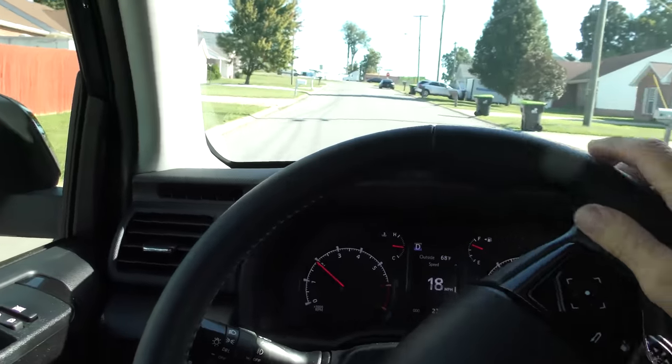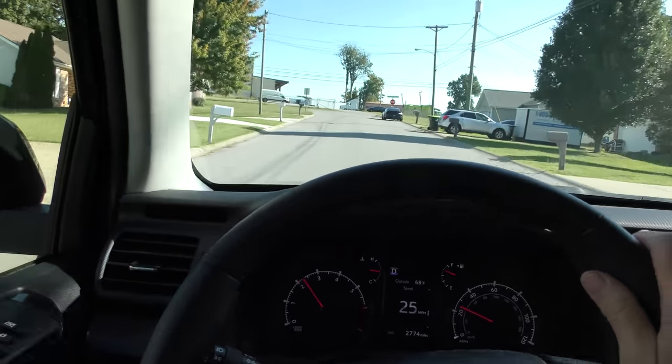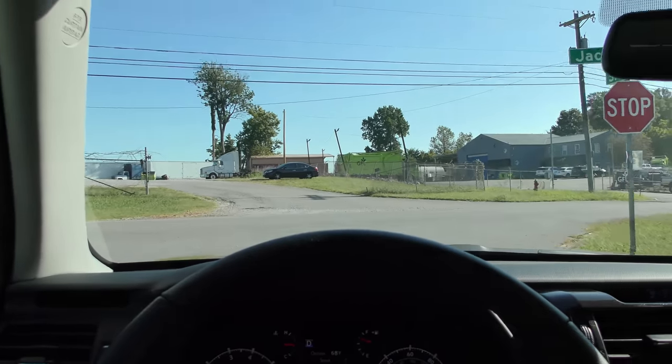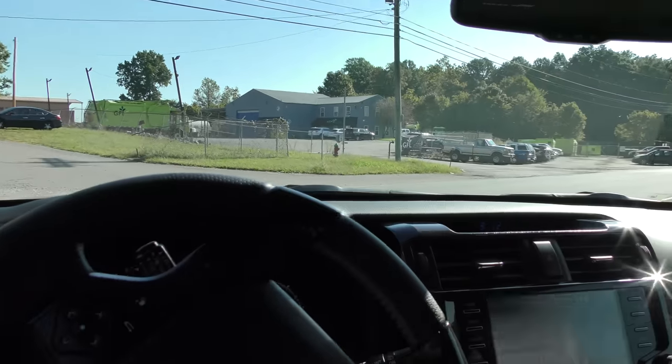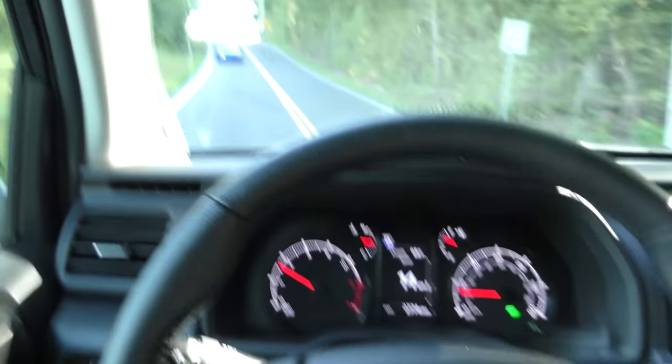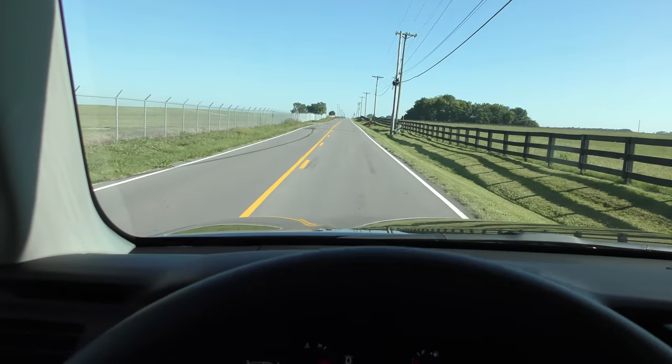It's not going to ride as smooth as unibody construction, but for what this is, that frame is going to last forever and you can just keep driving it. It's not uncomfortable at all. This is basically the best of both worlds — a pickup truck turned into an SUV. The original 4Runners looked just like a pickup truck with a couple of extra doors instead of a bed. It's a pretty heavy vehicle, but that's what makes them last so long.